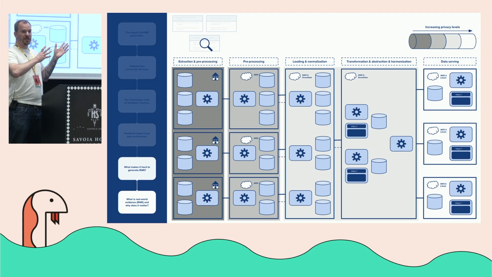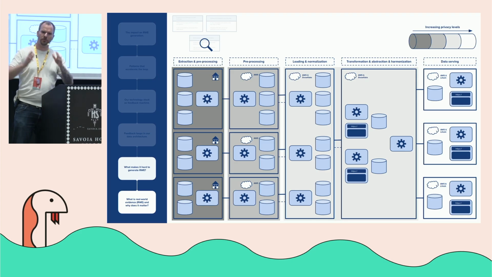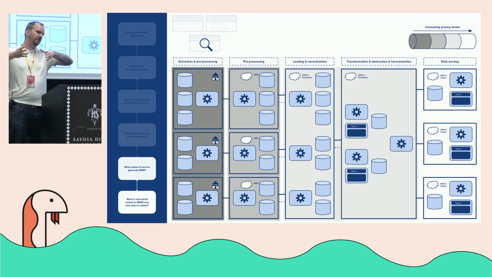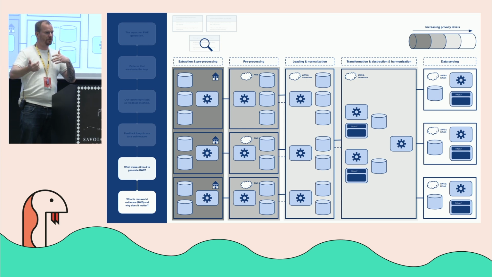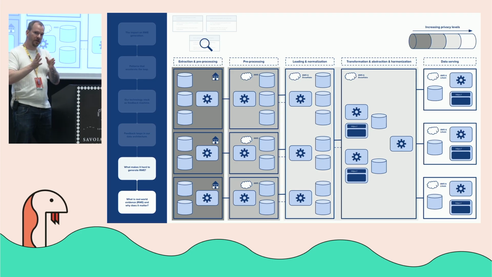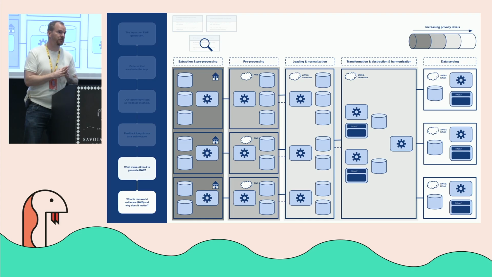Which is the foundation for why we can do this even in Europe, right? We basically divide our data architecture into multiple layers. And when the data travels through those layers, it gets more and more anonymized. We start in this dark gray area. This is basically hospital environments, where the data extraction starts. It depends on the different hospitals, but of course we want to transport the data as soon as possible to our cloud environment. The first cloud environment where we copy the data to is controlled by the hospital.